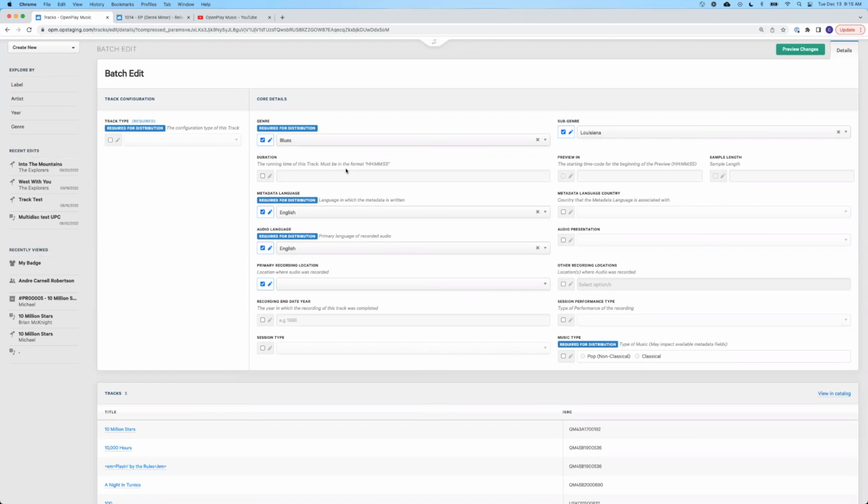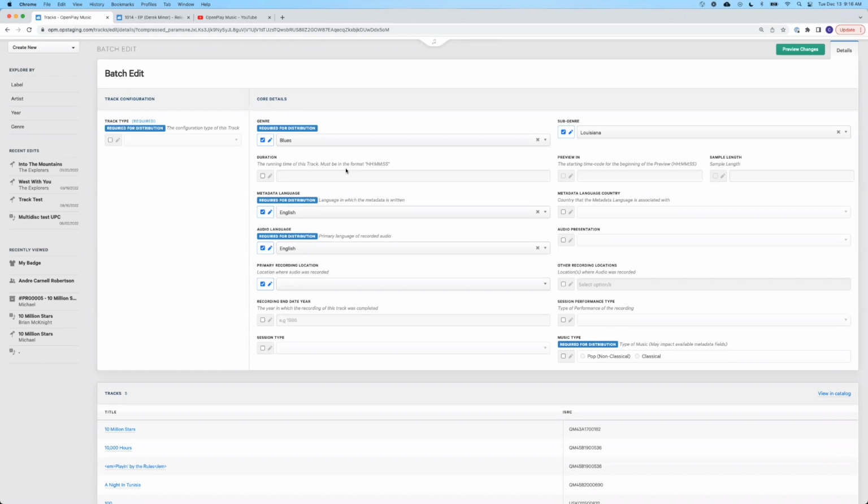Now, that doesn't mean that this feature is dangerous or it's going to change everything and mess everything up. No, you can obviously update metadata. If there's missing fields that you know that you have, you can do a mass update and say, hey, these 40, 50, whatever ISRCs, I need to add audio language, primary recording location, metadata language, and metadata language country. Maybe you need those 4 fields, and that's all that you need to update. You can do that with this and not run the risk of having any bad implications for your metadata.